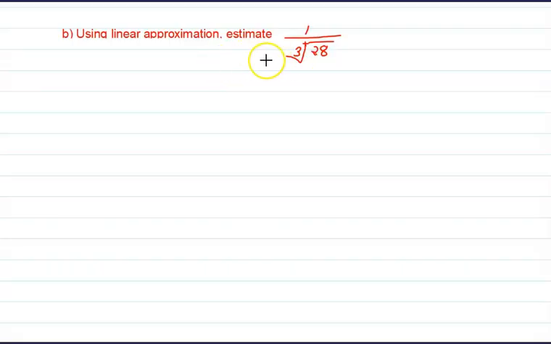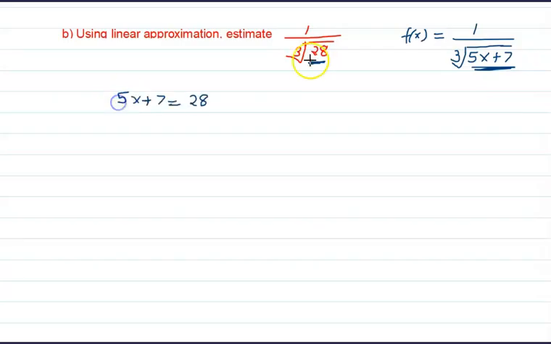Now this step is different from the earlier problem. To approximate this value, we don't just plug in x as 28. We should not plug in x as 28 because this is not the x value which we need to approximate. Here we were given this function, and when we compare both these functions, we see that 5x plus 7 equals 28. By comparing them, we get the value of x as 4.2. That means we need to approximate the x value at 4.2.